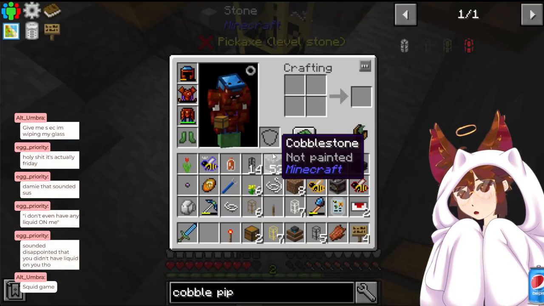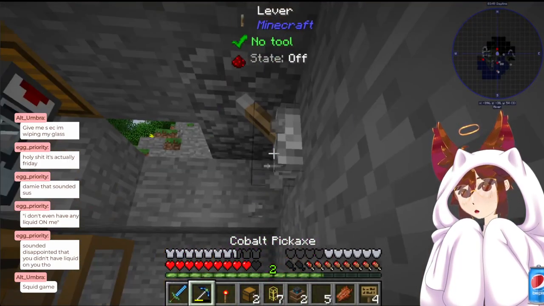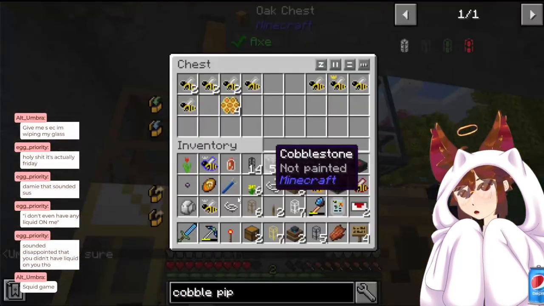Where did my pickaxe go? Oh, there it is. Oh, Umbra, do you want to go on VC? Let me get some water first so that I don't break my Drown Him Friday.